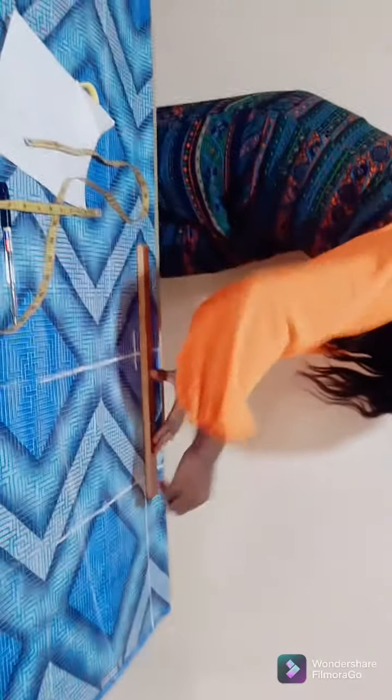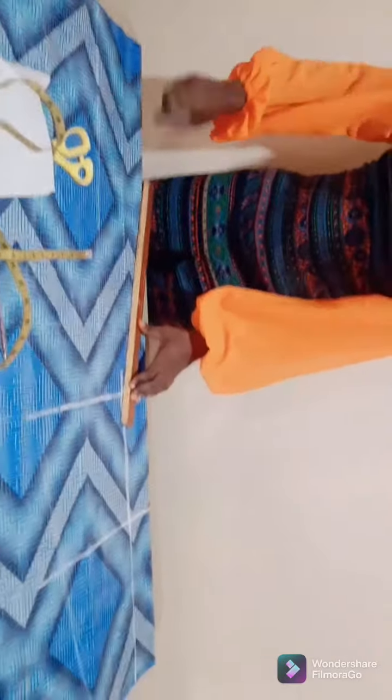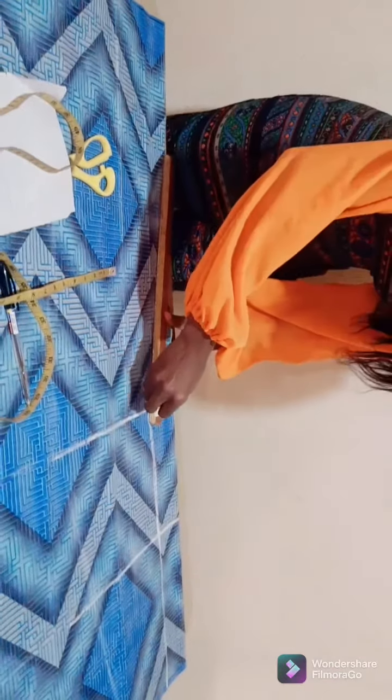You trace it. Why I use 3.5 here is this is the knee. So we are trying to make the knee. It has to be tight to give it that shape down here, okay? So we connect it like so. Remember here is 3.5 inches, and then from this knee length we now trace it down to the length of our skirt, okay? My ruler is not so long, but we're using it like that.